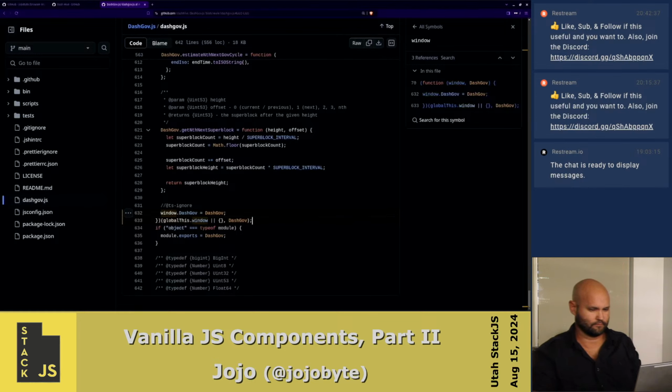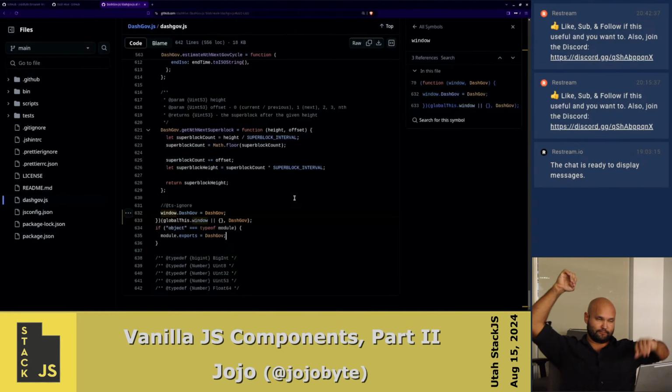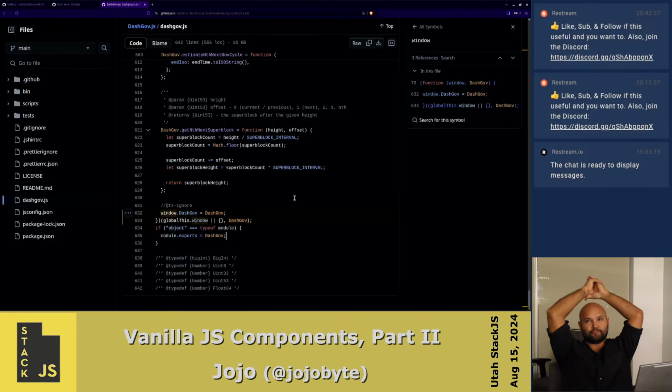So it looks really funky. You gotta pass in global this.window or empty object, that's for Node. Then you pass in the thing that you've already declared. Then you have to check a second time the type of module and then attach it to exports. So this is literally exporting the same thing 4 different times, but it's so that it works in every single bundler system. As far as we can tell, I think we've tried it with like a dozen different bundlers. Hey, if it works, it works.